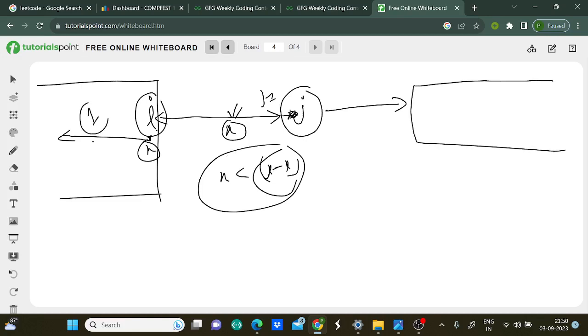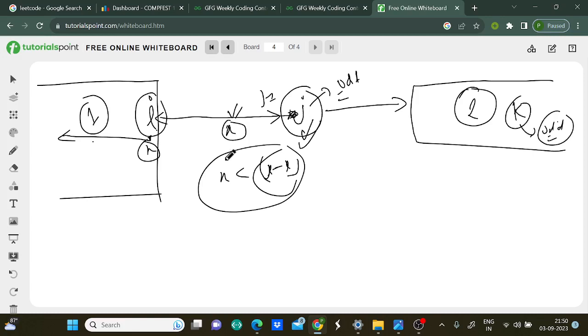So if you call this region 1 and this region 2, you want to find the number of triplets such that the element at index j is odd, the element at index k is odd, and then the element at index i is also odd.